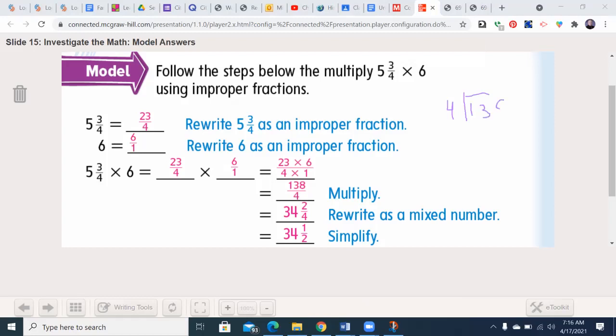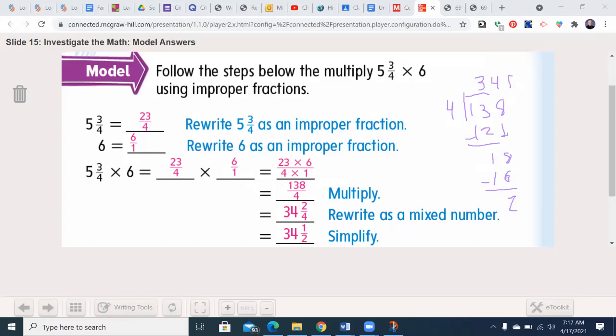Back to our old friend, the standard algorithm of division. 4, 8, 12, so 3 times. Then I multiply 3 times 4 is 12, which I should know because I was just skip counting. Subtract, I get a 1. 1 is smaller than 4, I bring down an 8. 4 goes into 18 4 times because 4, 8, 12, 16. And the next one would put us over. And just like The Price is Right, we can't do that. So we get 34. That's where that comes from.